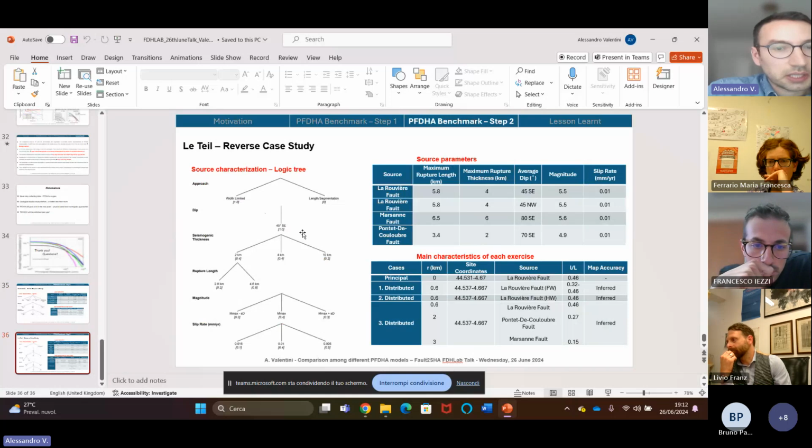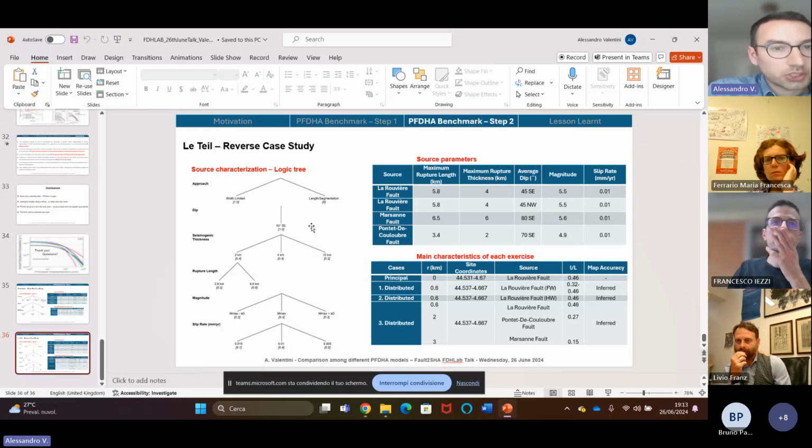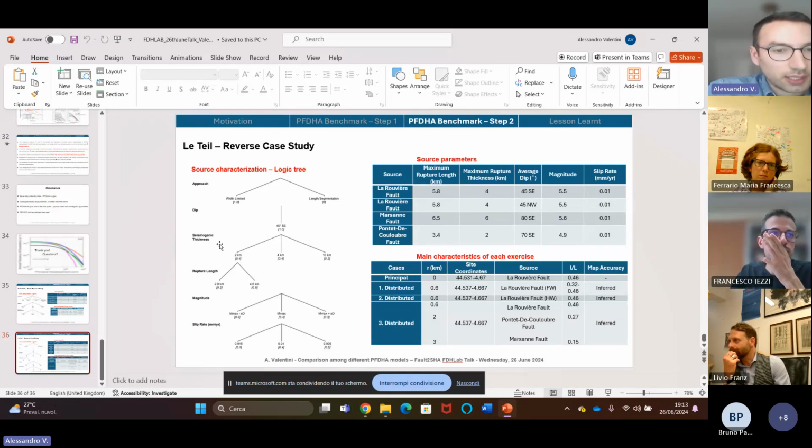Low seismicity area. There is no data before the earthquake. There is a full database, but it's very poor on information for this application. There are huge uncertainties in the seismogenic thickness. The earthquake was at 2 kilometers depth. The geological studies say 4 kilometers, could be also 10 kilometers.